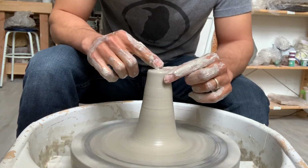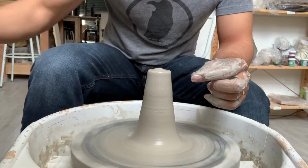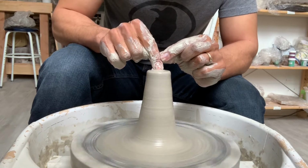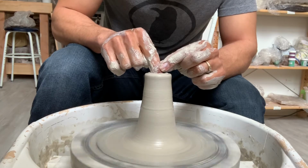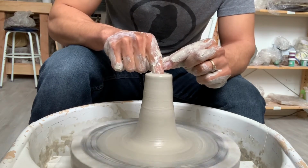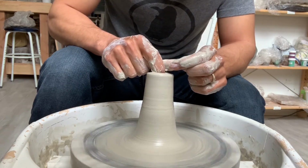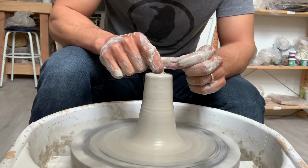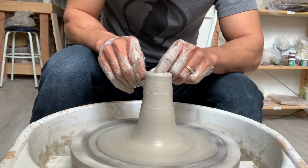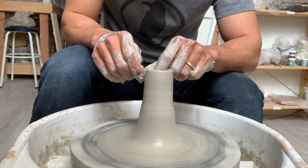What I'm going to do with the top here is I'm going to throw a small cup. Make this cup deeper than you think. If you're using tall candlesticks, they fall over quite easily. Sink this down an inch or more. Drop the hole. And I'm going to kind of pull it open. I'm gonna do a little bit of a pull here, almost like throwing off the hump.